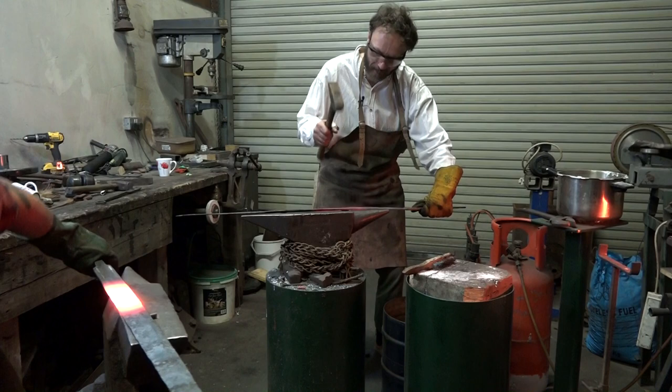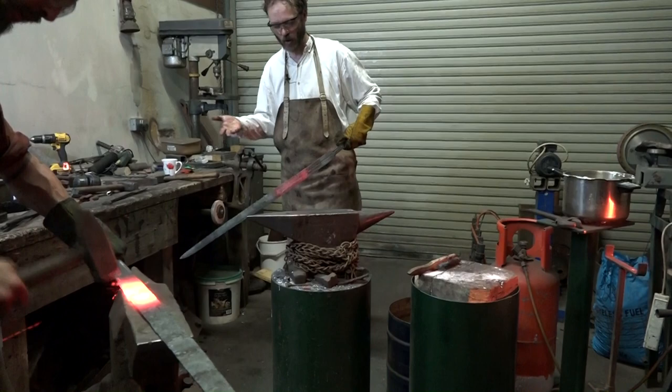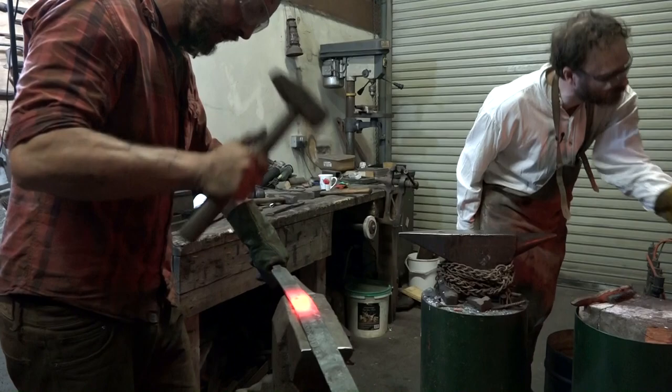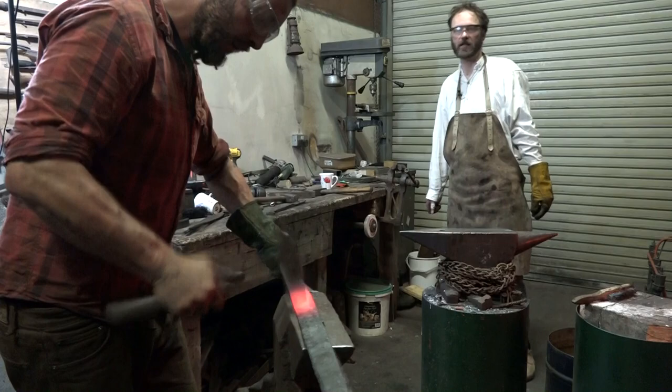Watch Thom doing it much better than I could. He whacks one side, causing it to flatten and expand, which curves the blade away from him. Then he flips it over and does the same to the other side, which evens out the curve, all in one heat. My trouble was that I could do the first side well enough, but then it was cooling down before I could correct the curve on the other side, and so the wonkiness built up and up.